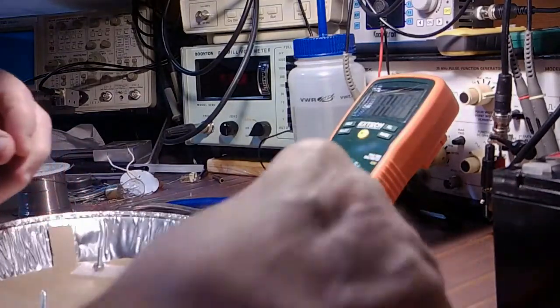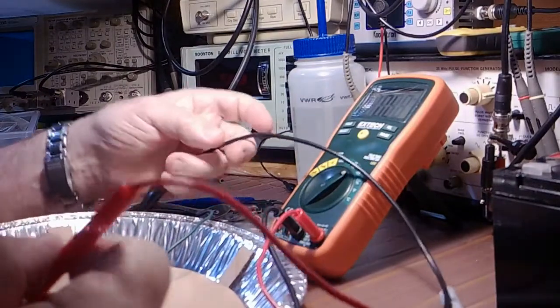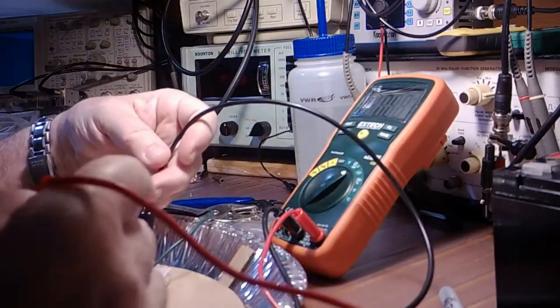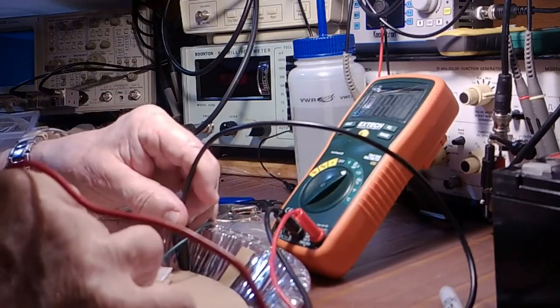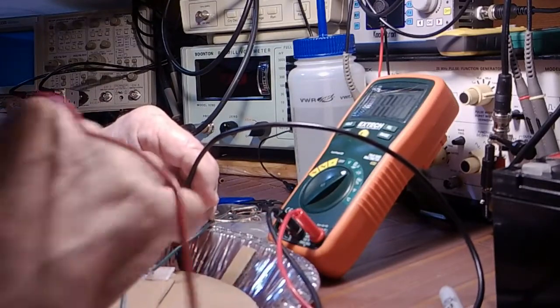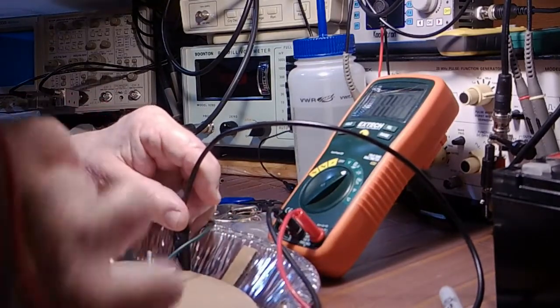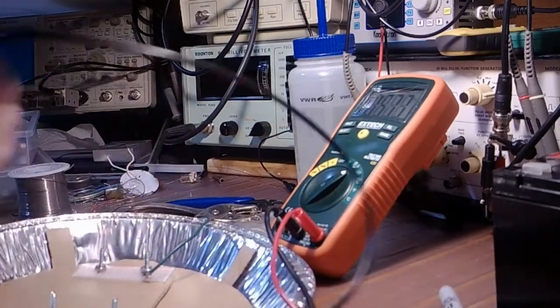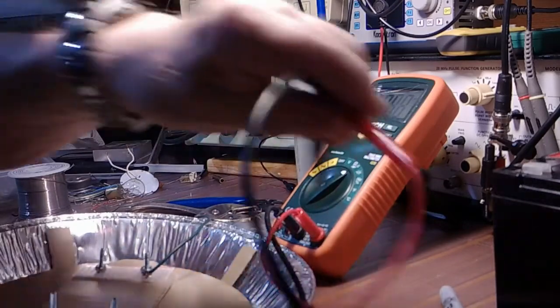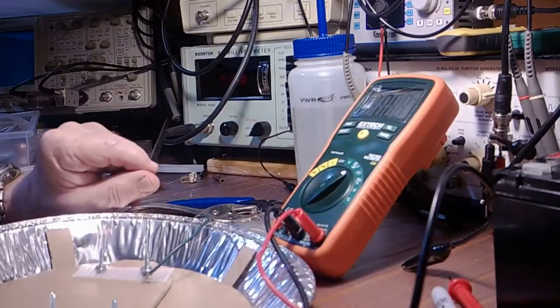Now one way to find out if everything's going to be okay is take a meter and go through here and check every one of these connections to be sure there's no resistance at all, that it's an open. You don't want that rod to connect to this plate whatsoever, or you're going to end up with a Faraday cage and it's not going to work.